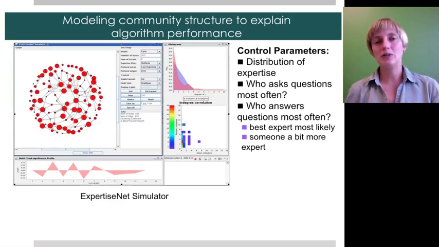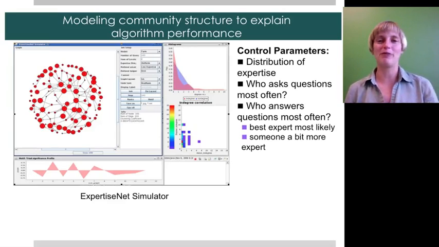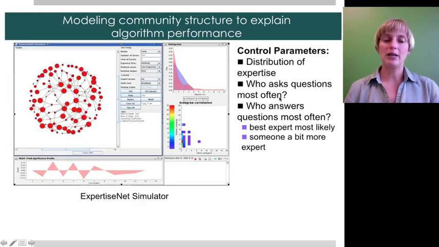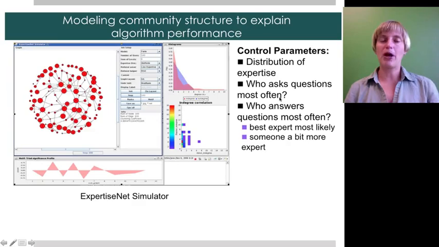And then Jun Zhang built a simulator. So from last week, you may be familiar with the idea that sometimes just simulating how a network forms can give you insights into whether you understand the dynamics that are leading to the network, right? And the dynamics may be really the things that you're actually after. And so here the parameters were who's going to ask more often. Is it going to be the newbies or the experts?